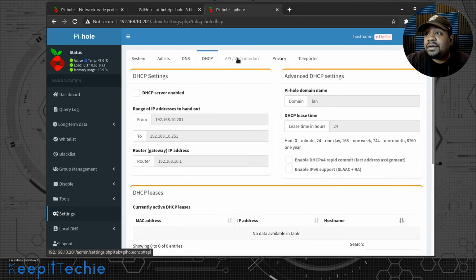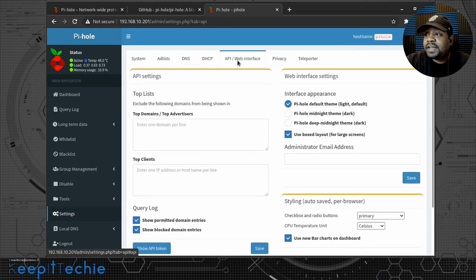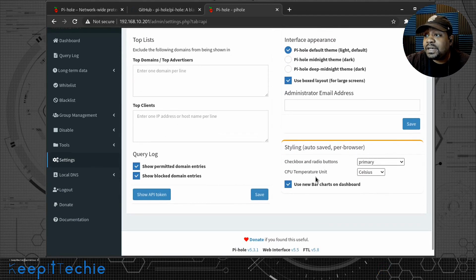Pihole. Now API, web interface, and then top clients, query log, right here, interface appearance. They do have a couple themes, which is super cool, because you guys know I like dark themes, so I would definitely use the dark theme. The administrator password or email, you can put that in here as well.